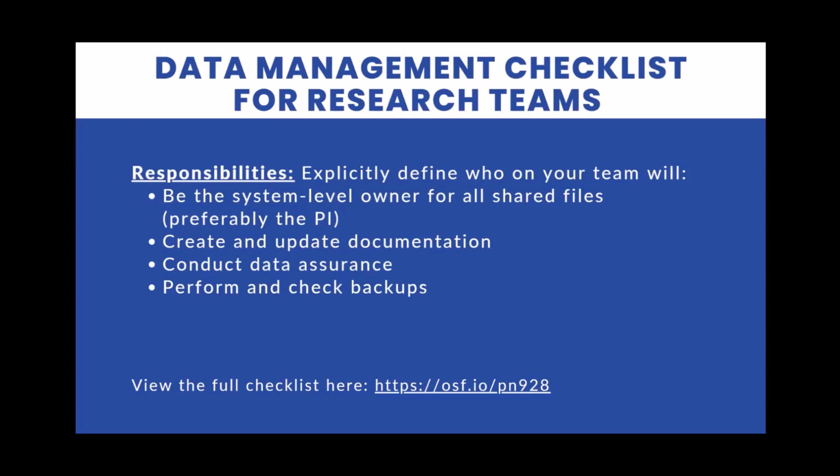I'll go over 3 of those sections here, and one of those is to explicitly define different data management responsibilities on your team. So, for example, who's going to be the system level owner for any shared files. That should preferably be the PI, the research lead, or a similarly permanent investigator. This is actually a fairly common problem that I hear about people running into, of they just aren't thinking about who's owning files that are shared, and then they lose access to them when team members shift around.